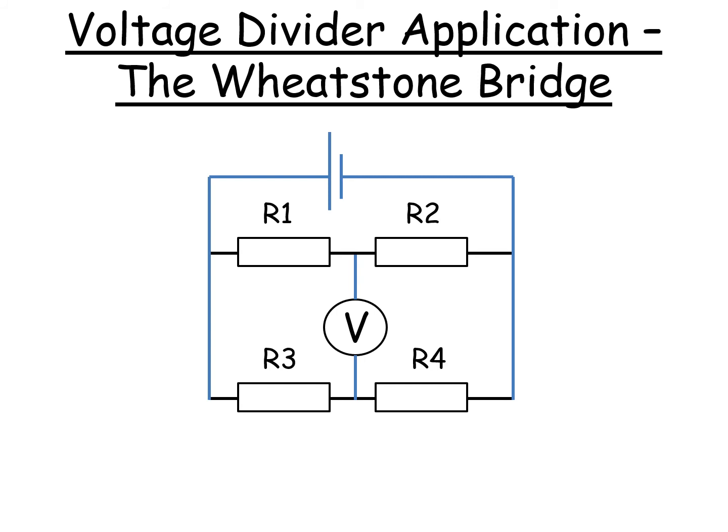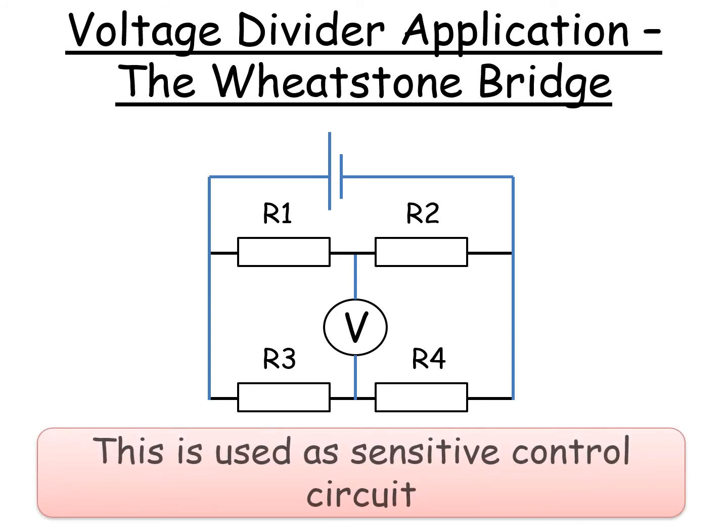What is the Wheatstone Bridge used for? Well, before, I guess, they had transistors, they used this as a really sensitive control circuit, because you can imagine that if one of these resistors was to change by a very small value, then that would mean the potential here would change, and so you would get a reading on the voltmeter, and then you could read that voltage and use it to switch things on or off. Okay, now you're not really going to be using these in that sense, but you might find that in problem solving questions, so just be aware of it, and that's why I'm going through this in quite a lot of detail.